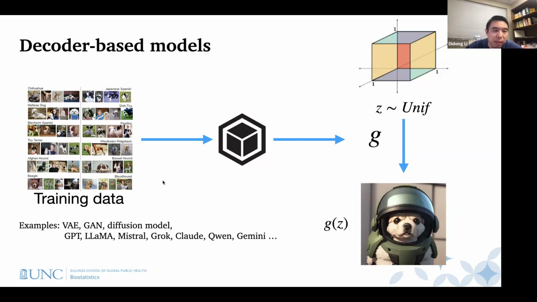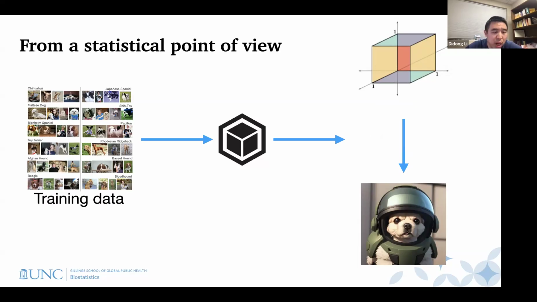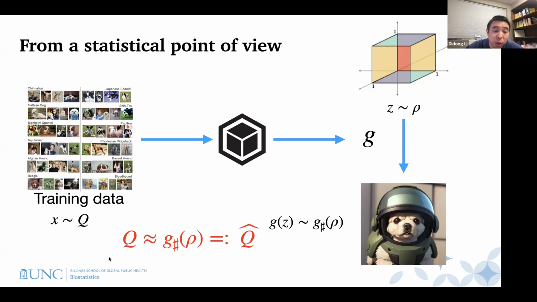And to study the theoretical aspects of the model, I hope to translate it to a statistical problem. So let me do some translation here. For the training data, we assume there's a true underlying data distribution Q, and my observations are i.i.d. samples X. Then through this black box, I have a generator G, nothing different. And I have a base measure rho in a simple space, and I sample this Z from the base measure, say uniform. Then this G(Z), the image of interest, follows the push-forward measure of rho through this generator G. And apparently, this G(Z) is the estimator of the true data distribution Q, denoted by Q hat. And hopefully, this generating distribution Q hat is close to the ground truth Q.